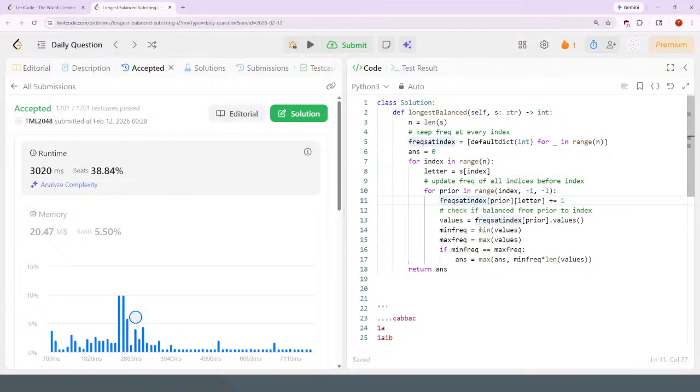It's probably better if I did an array rather than default dictionary. Though if I had an array, what would the initialization of the array be? Zeros? Zero is the frequency. And then the max frequency would be what? Max frequency I can find using max of the array, but then the min frequency would have zeros in it, which is kind of a pain.